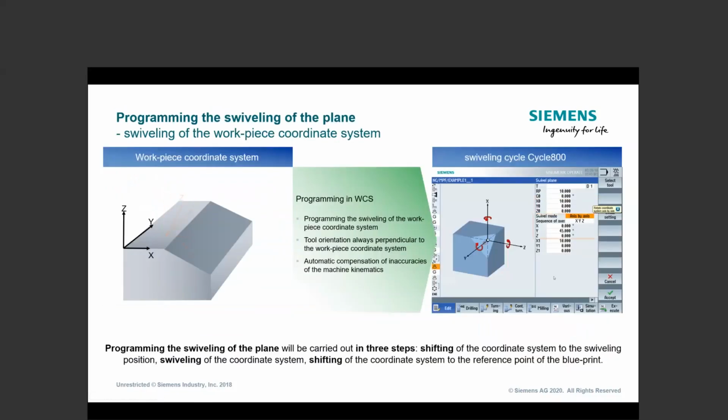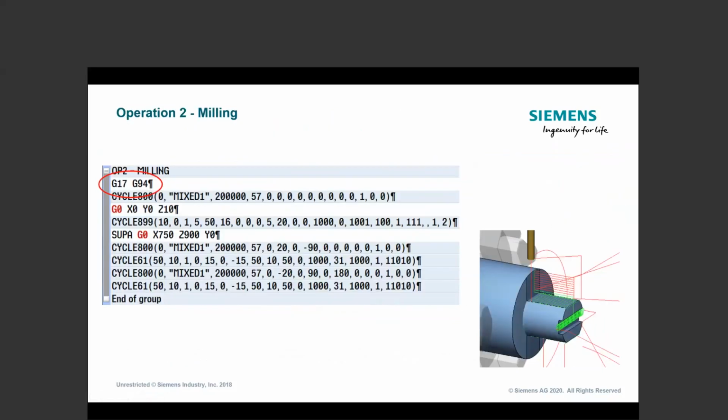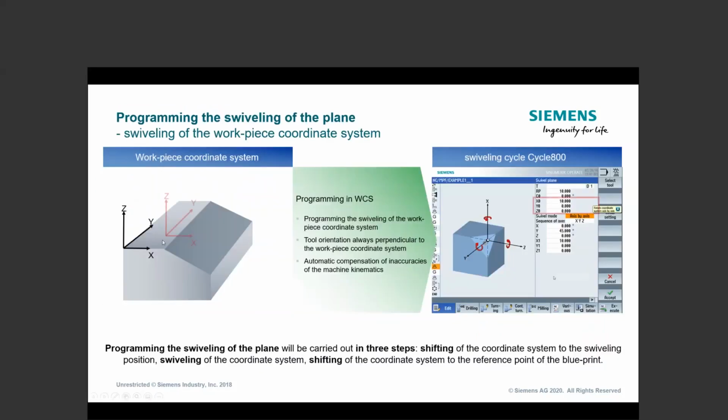So what is swivel doing at this point when I'm using an aligned plane as opposed to the aligned tool orientation? Well, now I can start to move my 0 around. So here I'm going to come back and just drop right down. So if you watch this little animated diagram, I'm using between different segments of the swivel plane, I can move my 0 around, and then I can rotate my coordinate system around to get into my right orientation plane.